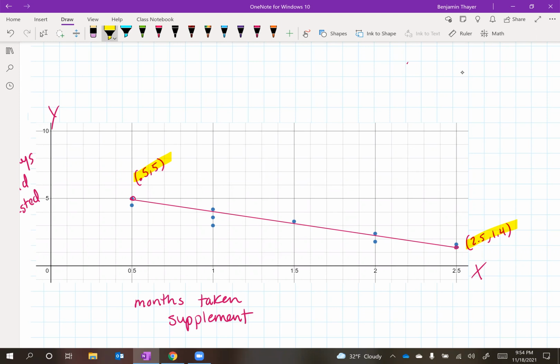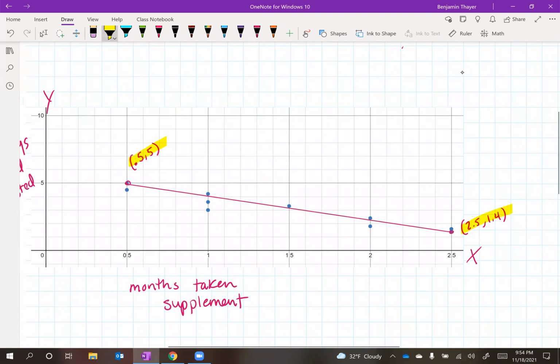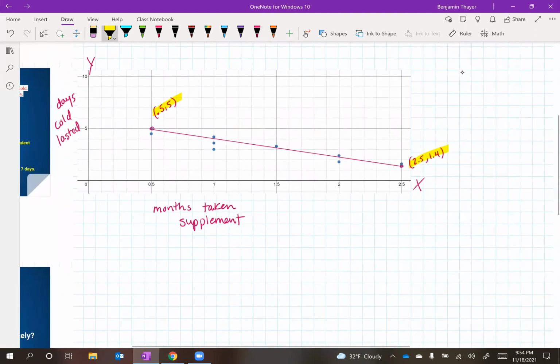Next, we want to come up with the equation for this line. So that means we're going to need the slope-intercept equation using those 2 points. So go ahead and write down y equals mx plus b. And you know what to do. We need to find the slope between those 2 points. So go ahead and pause this video and find that slope.